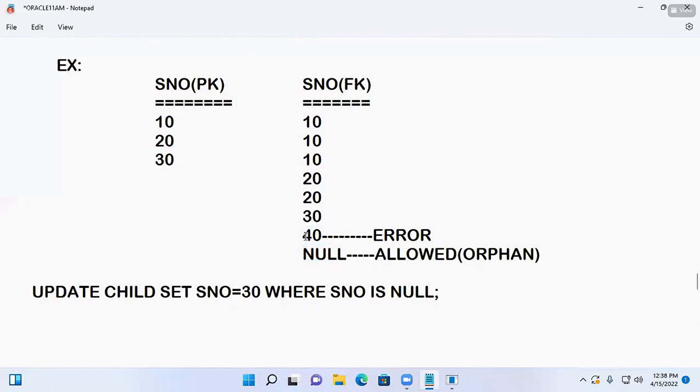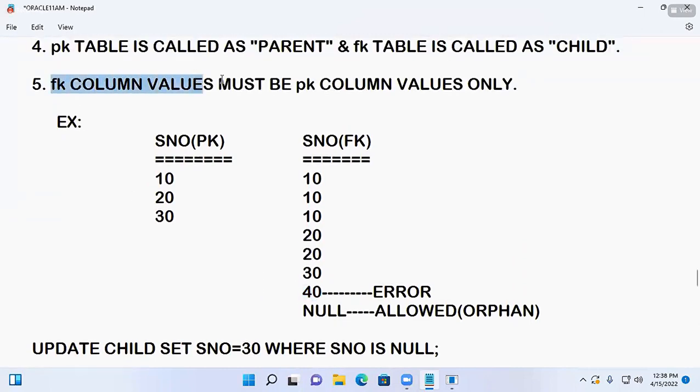Then why is 40 not accepted? You can say the 40th parent is not there in my parent table. Without a parent, children are impossible.